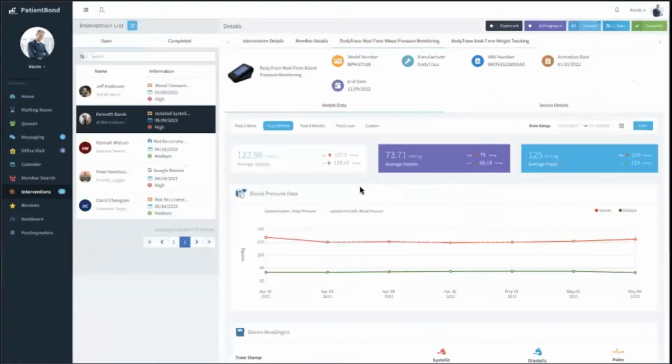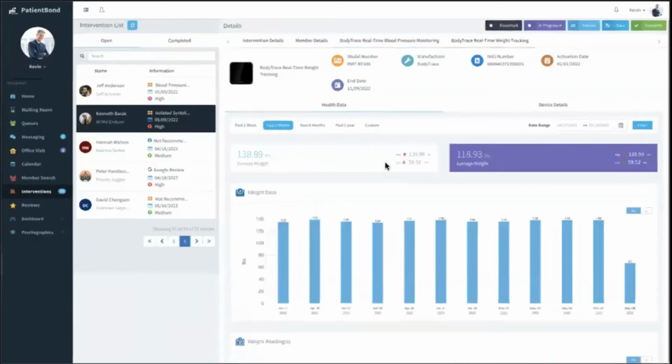Next slide, please. So all of this data is going to be at the fingertips of the Helios team. They're going to see everything that went on with Kenneth, what communications went out, what were Kenneth's responses, what came back in, and obviously the device data. So the Helios team is going to be able to analyze, let's look at his historical blood pressure data, what is going on with Kenneth. Helios needs to be able to slice and dice every 6 months, a year, whatever it might be. You can go ahead to the next slide. Okay, and again, slicing and dicing the data, making it actionable for Helios to be able to get involved with the patient and make sure that that patient is taken care of.